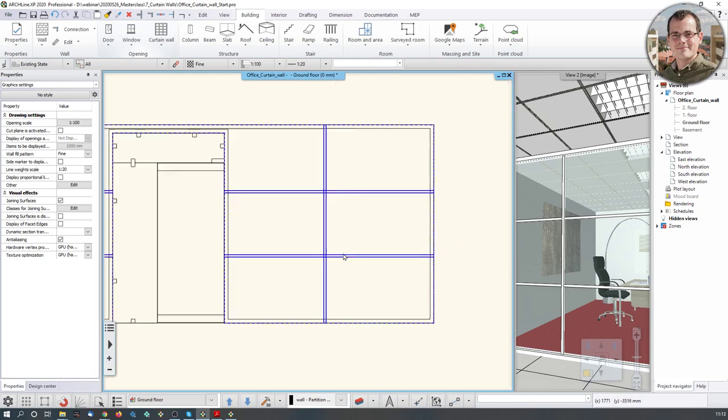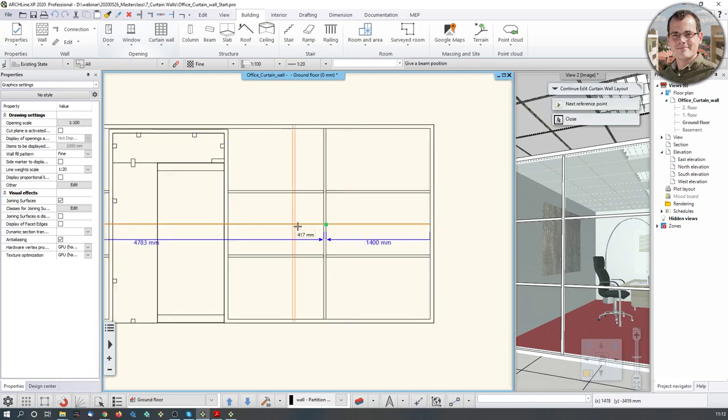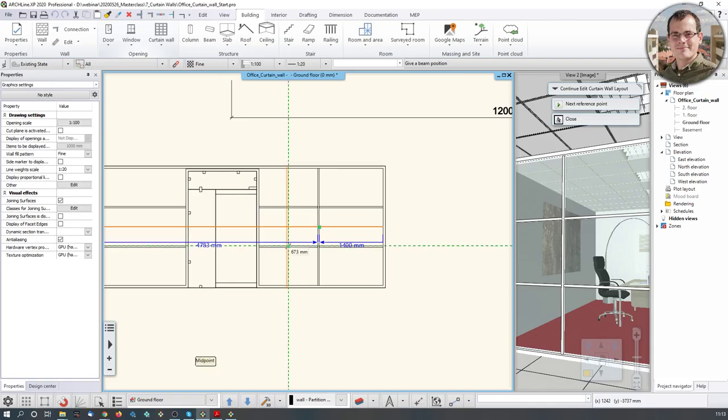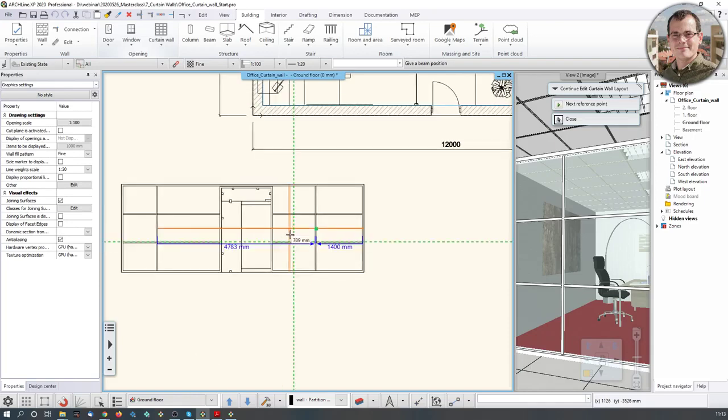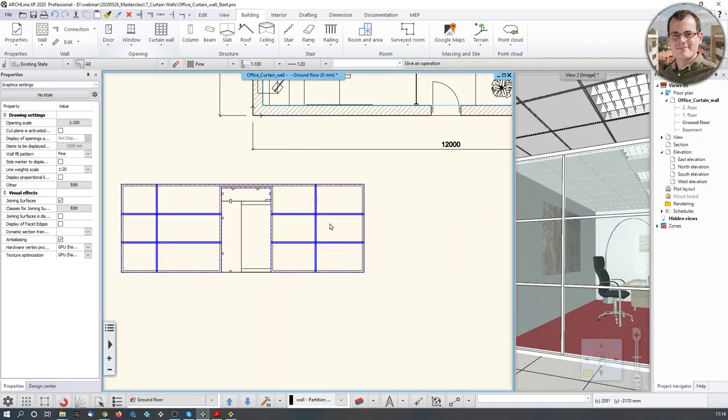Again, I'm just going to show you that again. If you move anything, you see this green dot, and that would show you the element would move in relation to what. So if you keep on hitting the tab key, then the green dot is going to move. So if you want to change the distance between the mullion and the corner point, then just make sure that the green dot is at the corner. Or if you want to change its distance from the door or from the other mullion, just keep on hitting the tab key, and then the green dot is going to move the way it should be.